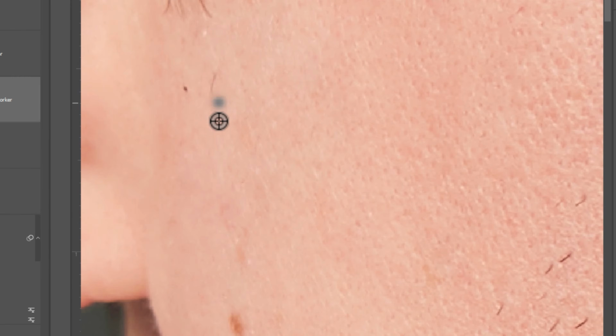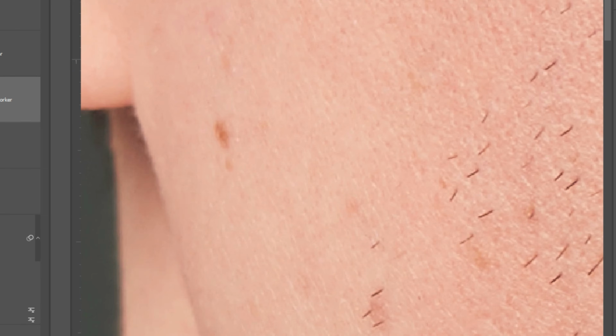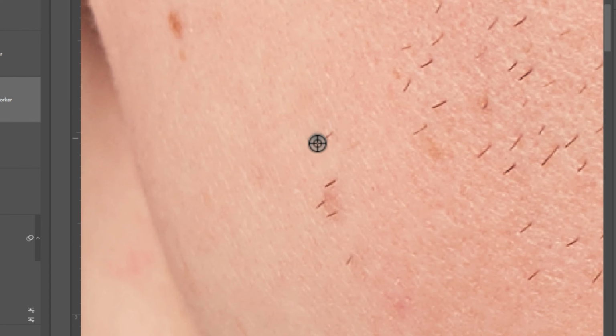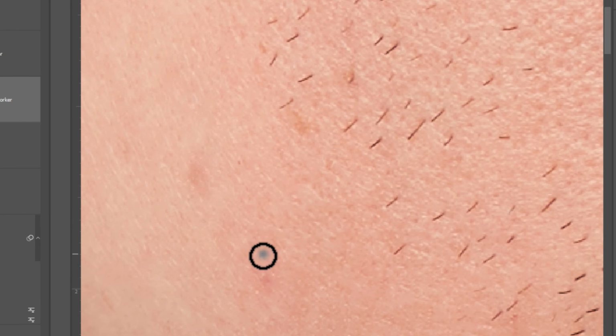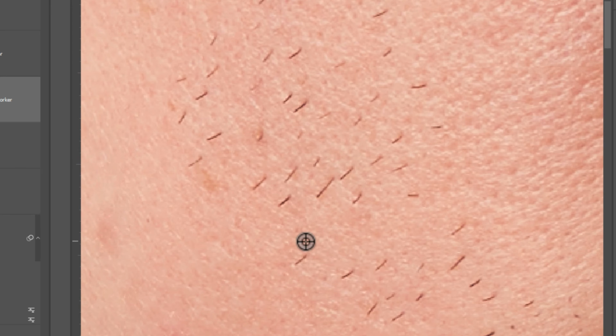It's going to do that without completely destroying all of the underlying texture around it, because it's not going to replace anything that is the same color or lighter. We're just going to be lightening darker areas. So you can see like this spot right here, as I brush over that, it's not going to go away. And that's because that is a lighter area. So it gives you a way to be even more targeted with your cleanup.